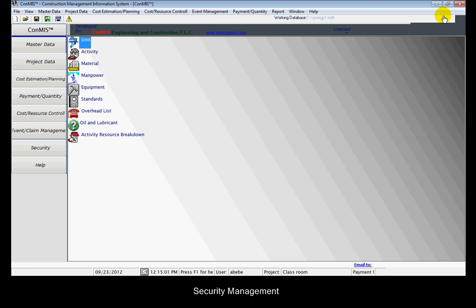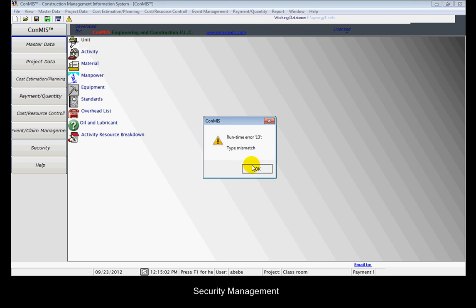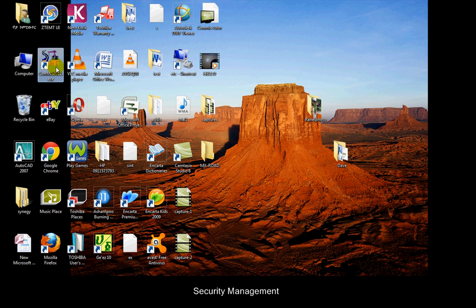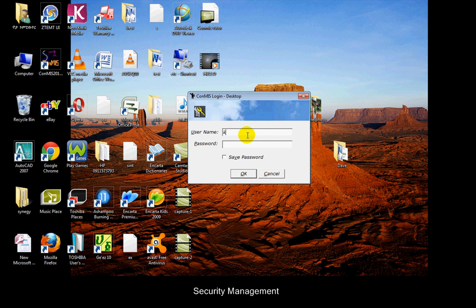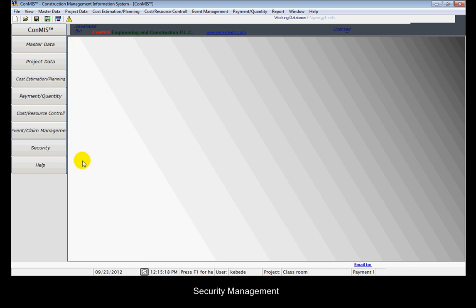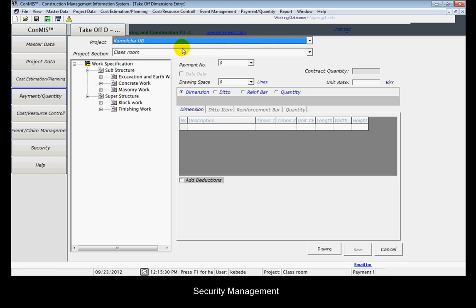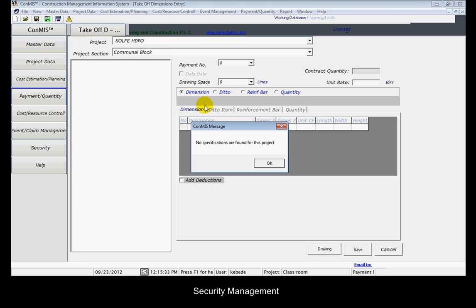But let's log back in as Kabada. When Kabada is logging into the system, let's check that I have protected this project from him, so no specifications are found for it.